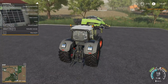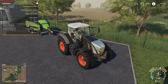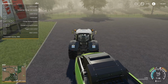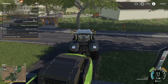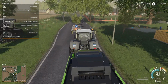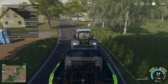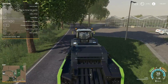So obviously this is going to be the first time we use our Fendt as well. Shame it's not actually a green Fendt, otherwise it would have been a good match. But I like the Black Beauty version. It's not something you get to use very often. Such a big tractor, and half of the time it's too big for most normal size maps. Be alright on, say, an American map maybe, but on most European, British maps, which is what I tend to play on the most, it's not often you find a use for a tractor this big.